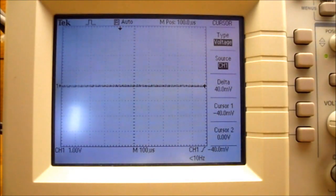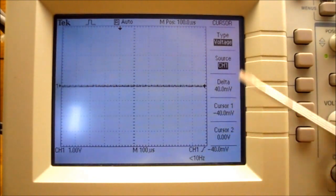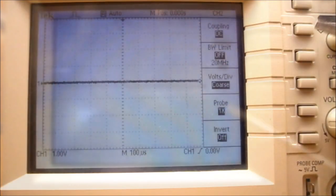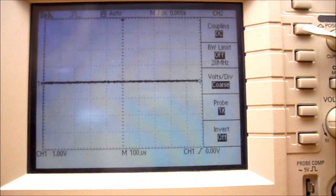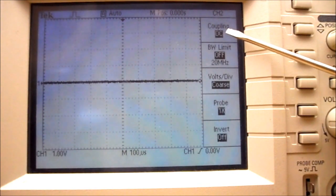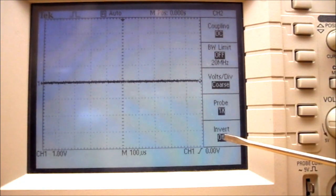So under procedure 2, we're going to turn on the oscilloscope. It takes a few minutes to power up. There are 5 buttons down the side of the screen, and these 5 buttons relate to these menu items on the screen. So when your screen first comes up, we don't know what these items are going to say, so everybody's oscilloscope could say something different. So this is another oscilloscope I've just powered up, and you can see its menu buttons down the side of the screen, and it has different items showing. So where the other oscilloscope said type voltage, this says coupling DC. So depending on what menu buttons you press, what displays on the side of the screen will be totally different.